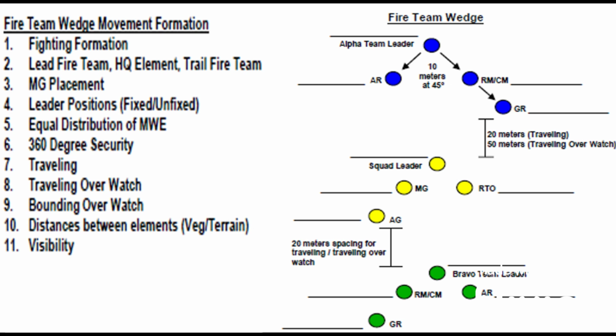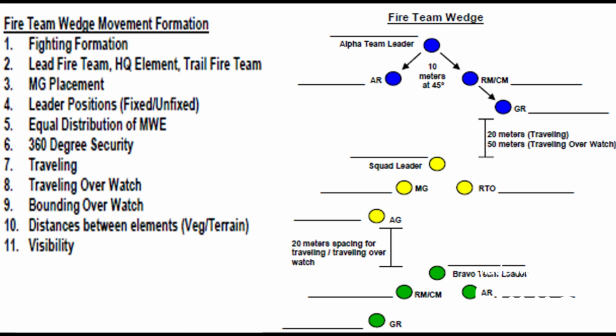Following the alpha team is the headquarters team. The headquarters team is led by the squad leader. As is stated in doctrine, the squad leader is responsible for accountability, command and control, and everything that the squad does or fails to do. To his right is the RTO, or radio telephone operator. To the squad leader's left is the machine gunner and the assistant gunner. Again, like I said, while this graphic shows the individuals in their positions, this can change depending on the situation.